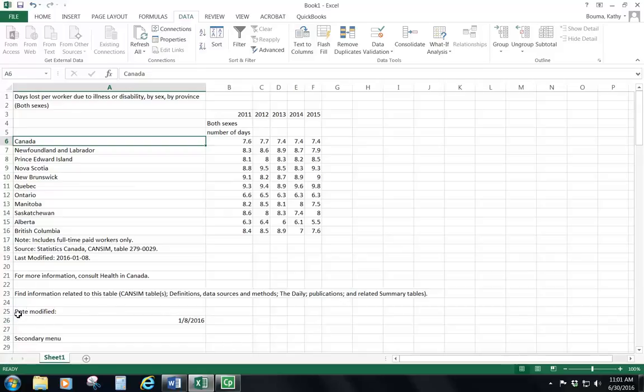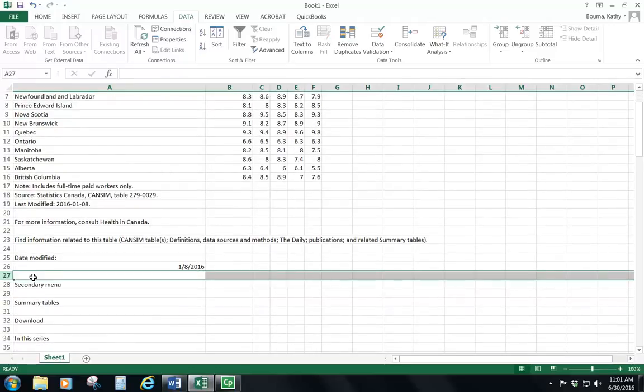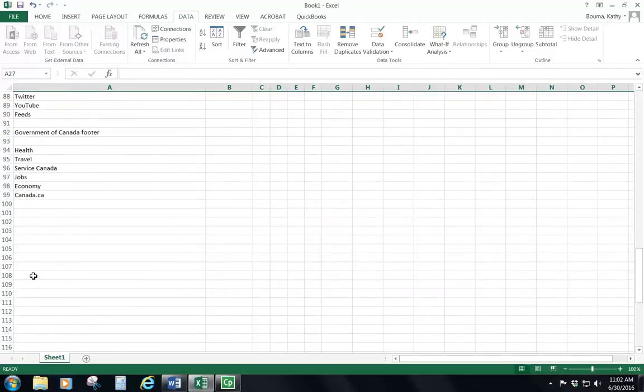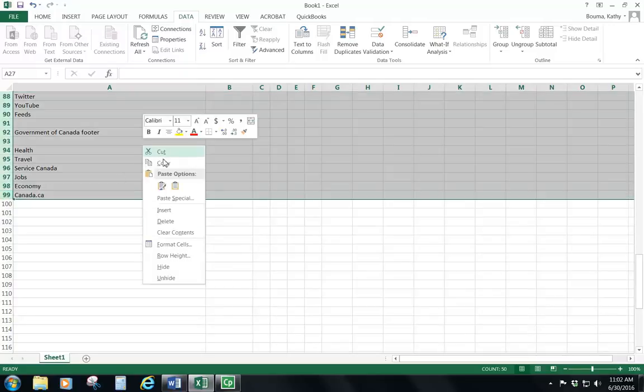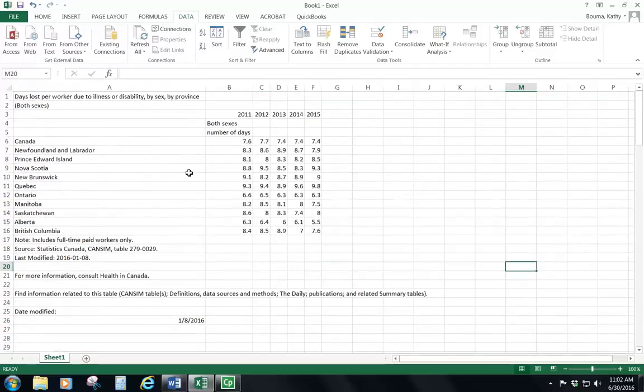I think I will keep the information in terms of when it was modified, and then delete from row 27 all the way down to the bottom, because that was all of the information that we found along the bottom of that web page. I'm going to delete those rows as well, and then what's left is the data from the table itself, so now you're ready to format it as required.